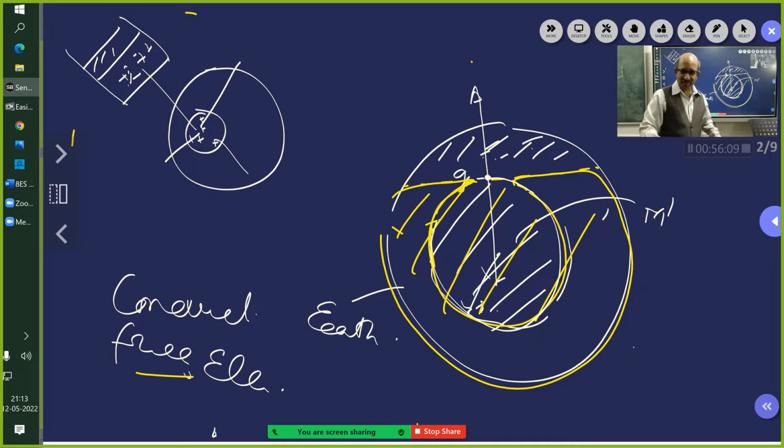Now there is a distilled water trough. I will tell you to put your hand in that and stand. On the other side, I will keep a 1000 volt wire inside this. What will happen to you? Nothing will happen to you. Nothing. A little salt I will put in it, then the shock begins. Why? The electricity could conduct through it because this becomes a conductor. Same thing here.